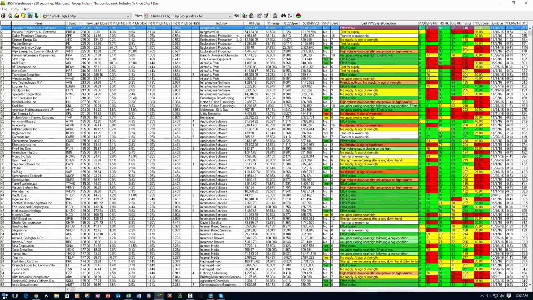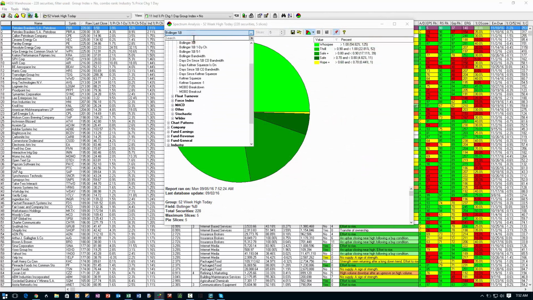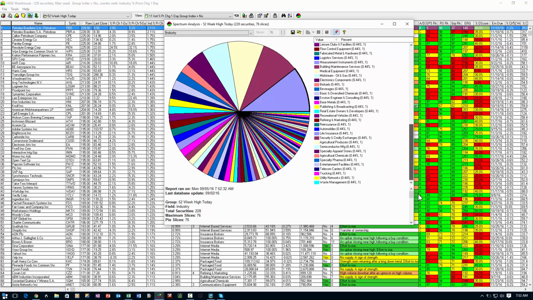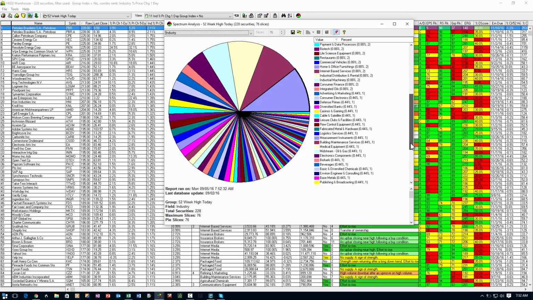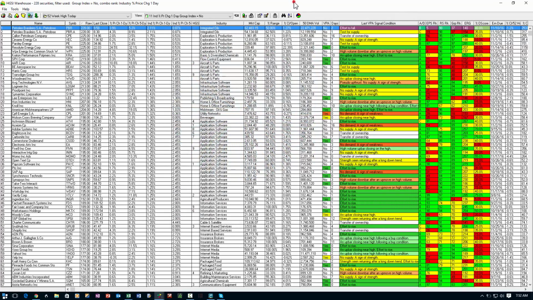Now it's kind of hard to look at it this way, so I'm going to do it this way. Type in IND, and this shows me that the largest group hitting 52-week highs today were the banks. And there are several groups with just one stock in here, so there's no reason to make industry groups out of this. Now, the next thing I'm going to do is look at a few of these stocks.